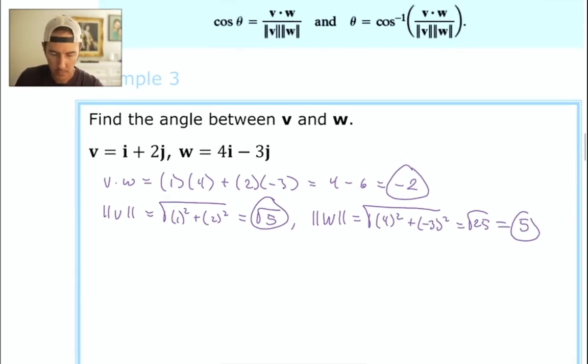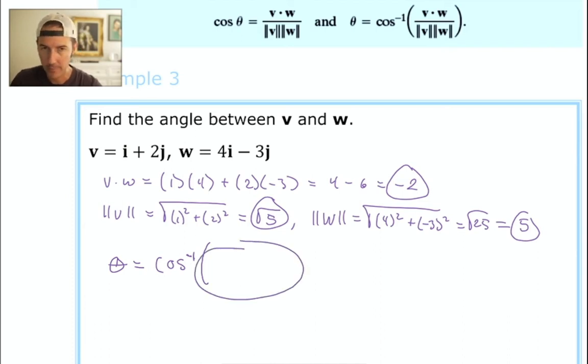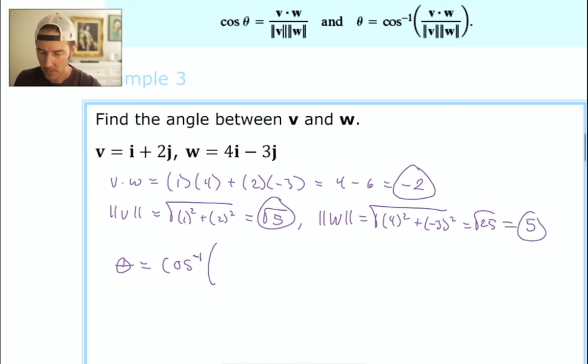So let's keep moving. Theta is equal to cosine inverse of, I'm just going to write these numbers in. I'm not going to write down that formula that's at the top right corner of the screen. If you want to copy that into here first, V dot W over mag V mag W, and then another equal sign, and then start filling in the blanks, that's fine. I don't have all day though. I'm just going to plug it in.